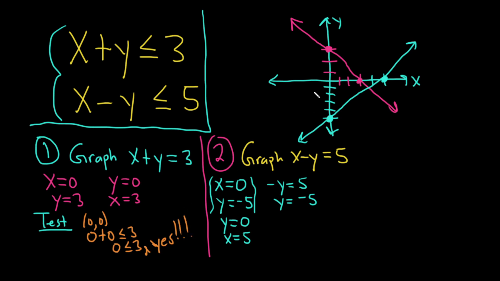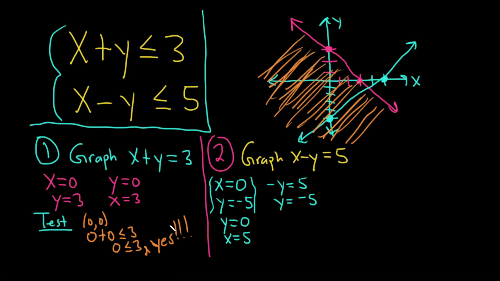Yes. That's really good. So because we pick zero, zero from here and we're testing the first inequality, which is represented by this purple line or magenta, we're going to shade down here. So I'm going to shade down here in orange because it's true. So because it's true, where we pick the test point, that's where we shade. If it was false, for example, if it was zero less than negative two, then you would shade in the other region. So you shade wherever it is true. Otherwise you shade in the other spot.